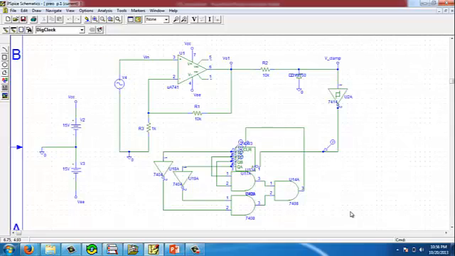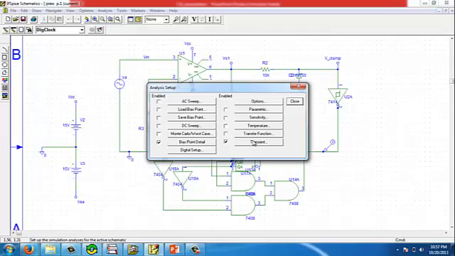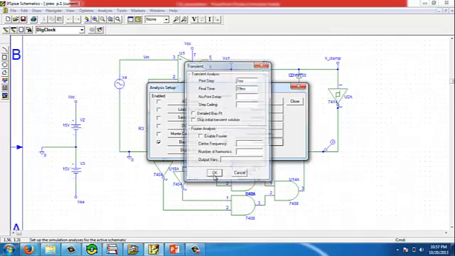Because this is a ripple counter, some glitches may occur in logic systems connected to their outputs due to slight delay. This ripple counter usually advances on the falling edge. In order to simulate the counter, we go to analysis, do setup, and in the transient analysis we set the print step to 1 millisecond and the final time to 19 milliseconds to run 19 cycles.